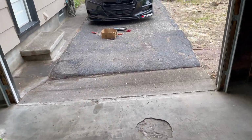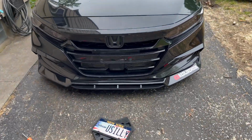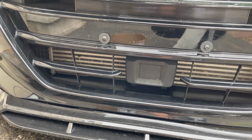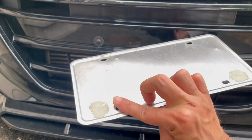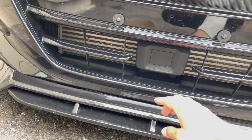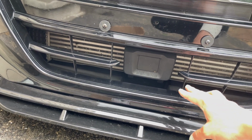All right, so continuing on to the video. What are we doing here? Remember I had a video on the magnetic plates. I had the magnets behind my plate, and I would stick it like that. But some people might say, oh, it covers the sensor. Okay, let's fix that right now. It's going to be an update.